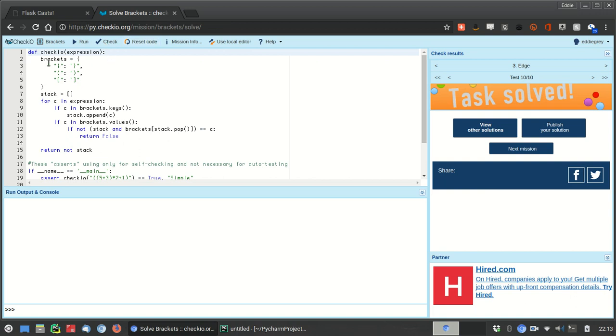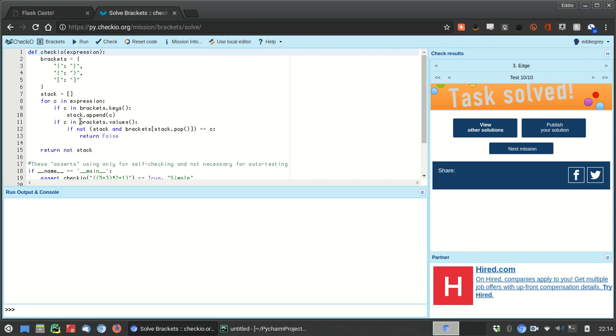So what did I do? I had a dictionary with the open, the close of these three different types of brackets, and then I built the stack. And then for C in expression, which will be a character in this expression, if C in brackets dot keys. So if the character that popped off of this expression is in these keys right here, it would append the stack with that character.